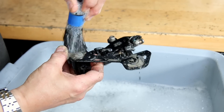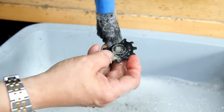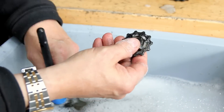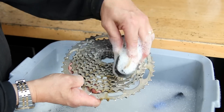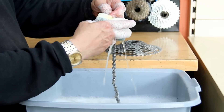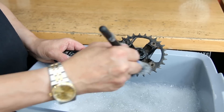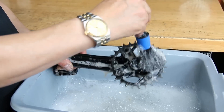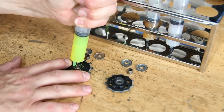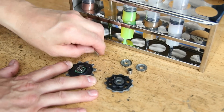Everything goes into the ultrasonic cleaner now — the parts that we are going to clean — and then we'll wash them down. With this derailleur it actually has the clutch mechanism. You don't have to worry about that in the ultrasonic cleaner; it has a rubber seal around it to stop any water ingress. It is a waterproof part, so you don't have to panic about the ultrasonic cleaner getting into that clutch — it's absolutely fine. Then we wash down those parts including the chain set. We didn't put that through the ultrasonic cleaner because this was our routine service. As with any service, we're going to lubricate all the components.